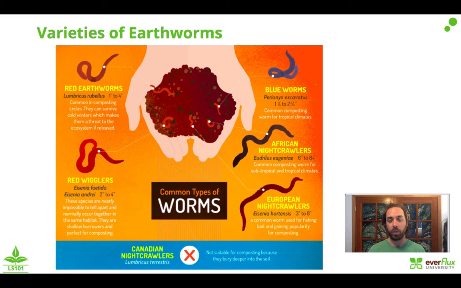Now, the one thing about red wigglers is that they tend to stay closer to the soil surface. They don't go down really deep. And this is part of what makes them good for a worm composting bin. But if you want to get the full benefit of earthworms, you want to have some that will go down deeper in the soil and create those channels, aerate the soil, and also spread their worm castings down deeper in the soil, so that when the roots of your plants eventually get down there, they will have some nutrients and aeration as well. So for that, the nightcrawler varieties are really good.